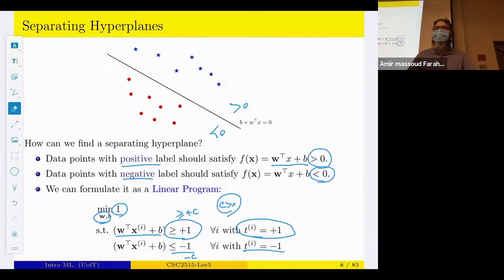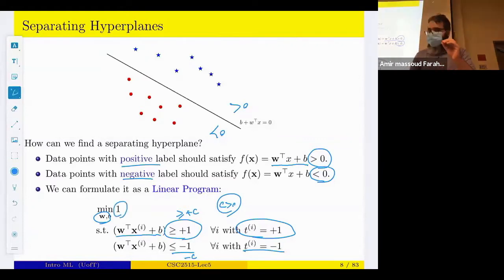Any question? Yes. Why are we optimizing one? So this is a feasibility problem. The feasibility problem here says that I want to find a W. The question is why we are optimizing one, and the answer is that this is a feasibility problem. What matters is just the satisfaction of constraints. So we can choose any objective, including the value to be 1, the minimum of 1.